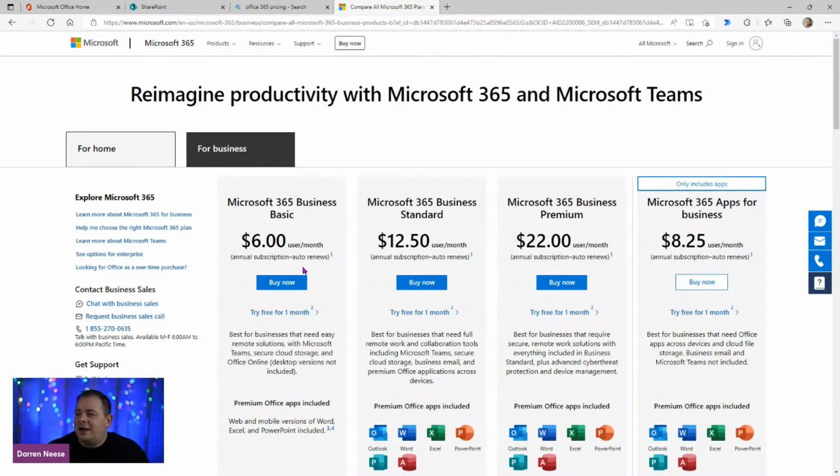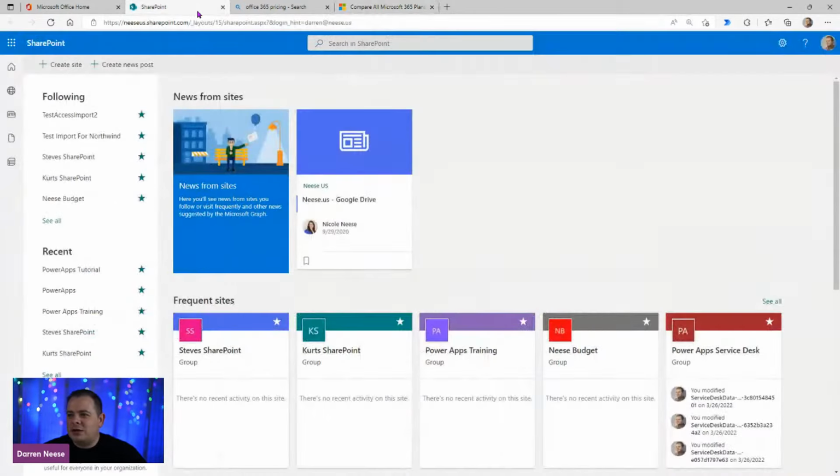cancel it. What you'll notice is it's like you're creating your own organization, your own tenant. You've got your own Office 365 environment. So if you don't have access to SharePoint, or perhaps you work for a company that's got SharePoint but the IT department and the SharePoint administrator won't give you fresh new sites, create your own little thing and do PowerApps in your own environment without restriction. And that's what I did.